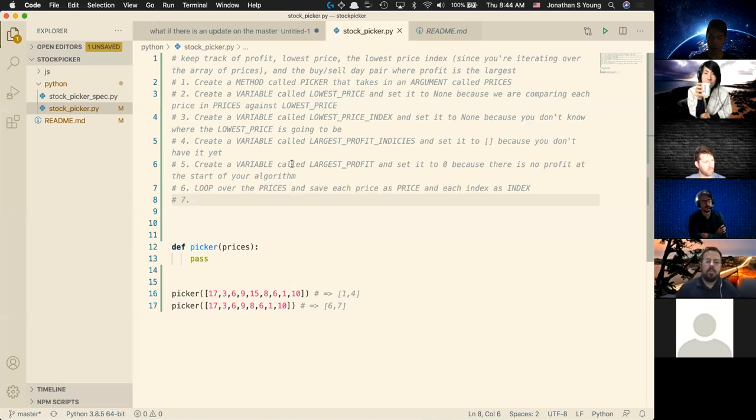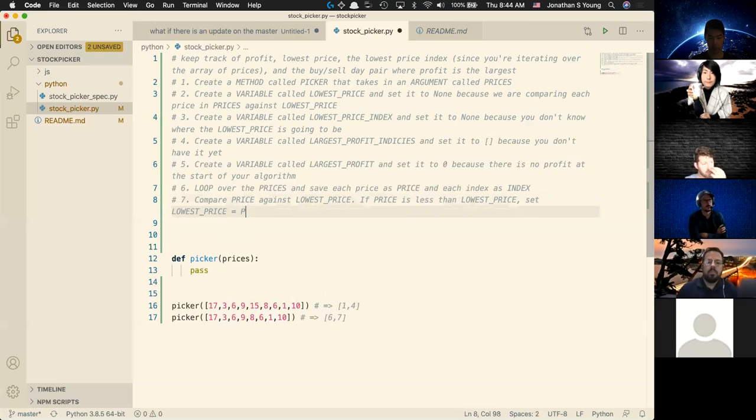All right, so we need to check if it's a new minimum. Using the variables that we've created, again, these are all the capitalized things here, I'm going to compare price against, which one of my variables am I worried about? Lowest price. Okay, compare price against lowest price. If price is less than lowest price, what do I do? Your lowest price becomes price, or lowest price equals price. Set lowest price equal to price.